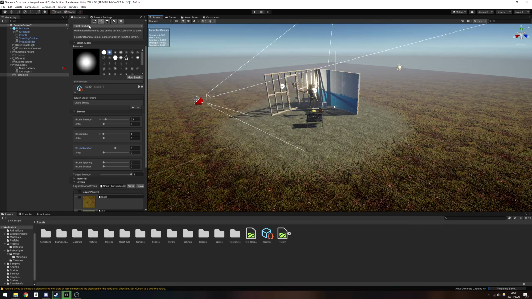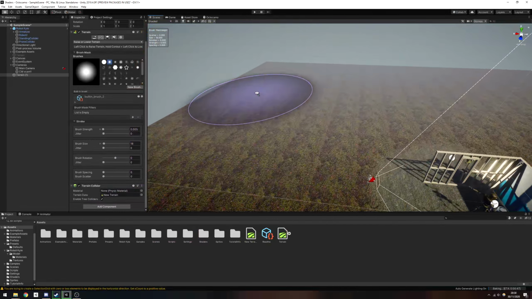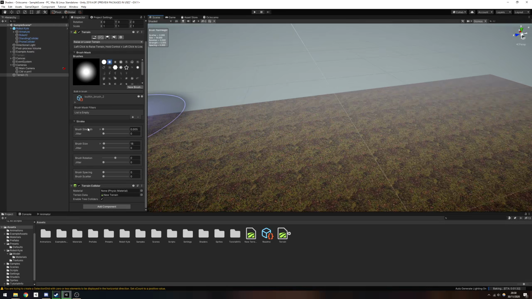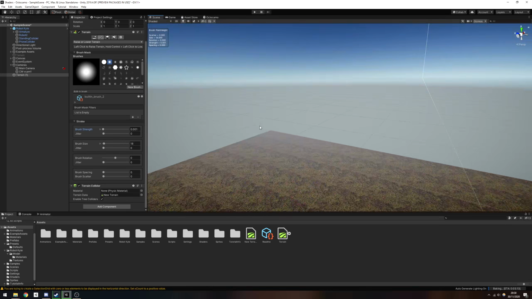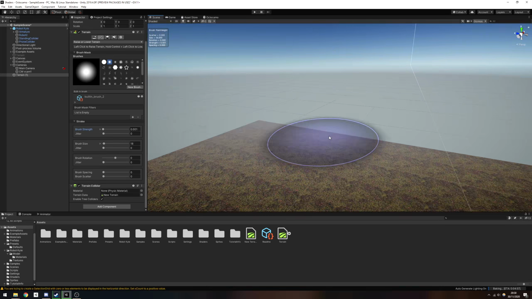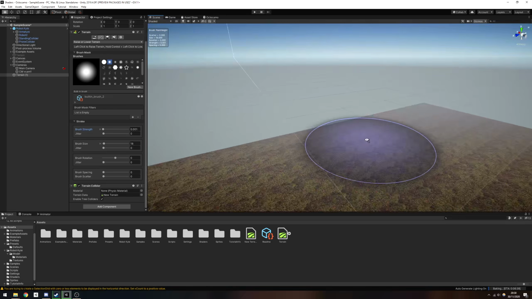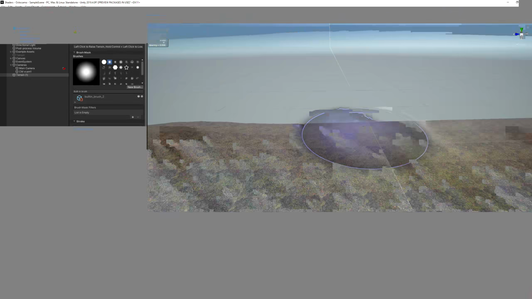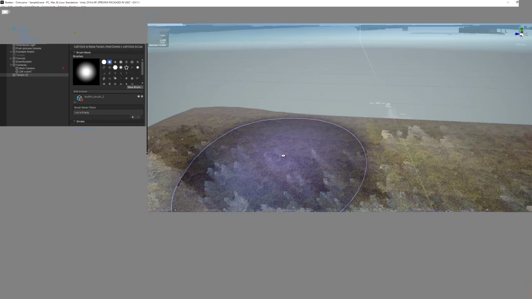The second thing we're going to do is come to Paint Texture, this drop down, and go to Raise or Lower Terrain instead. And this is the tool that we use to modify the height map of the terrain. Now by default the brush strength is 0.001 I think, or I may have modified that myself. We are basically going to go around the outside and raise a little bit of a hill on the edge of the terrain. Now, this can be a little bit tedious, but it is a delicate process.